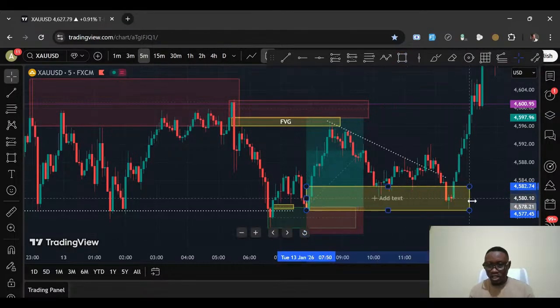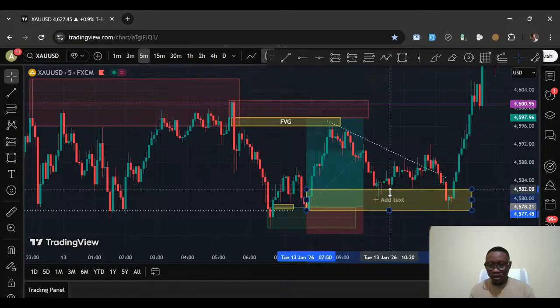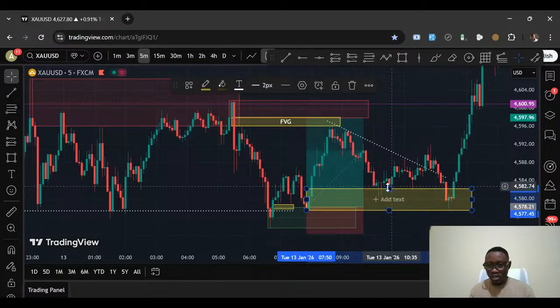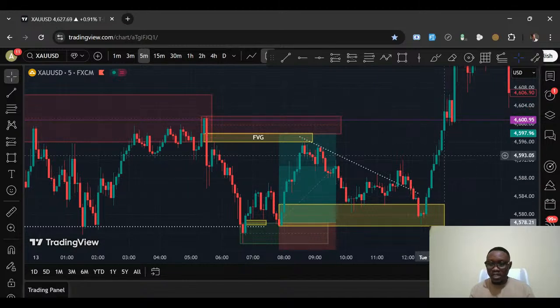You can drill this down to 3 minutes to refine the zone. You drop down to 3 minutes to refine this zone. Okay, and look at what price did. As you can see, price came into the order block zone, and boom, it went bullish. Like the bull movement was massive, as you can see. All right, so that is that for the trade I took yesterday.